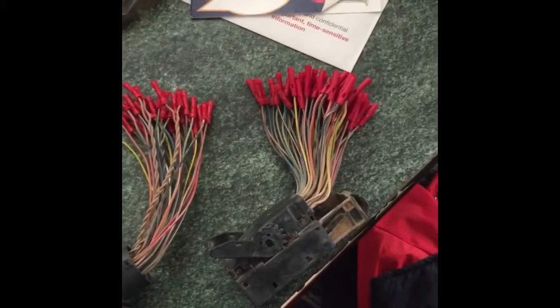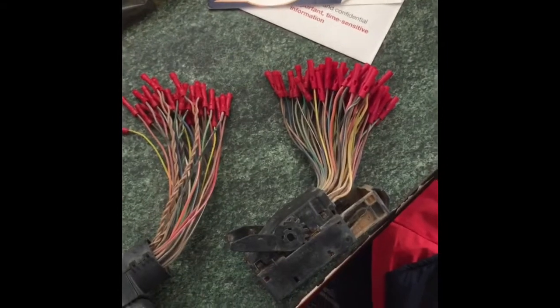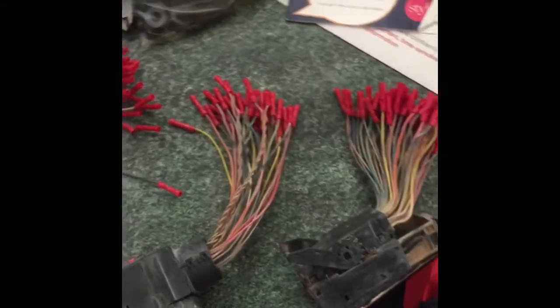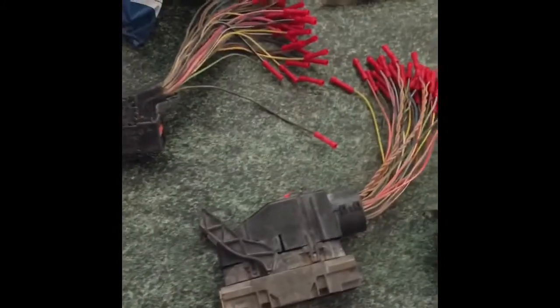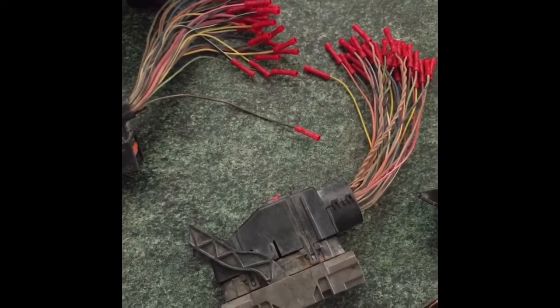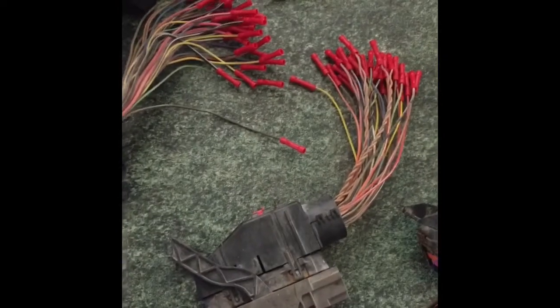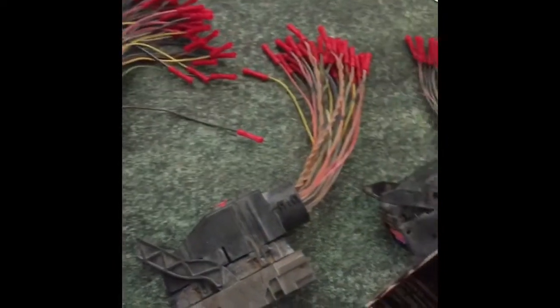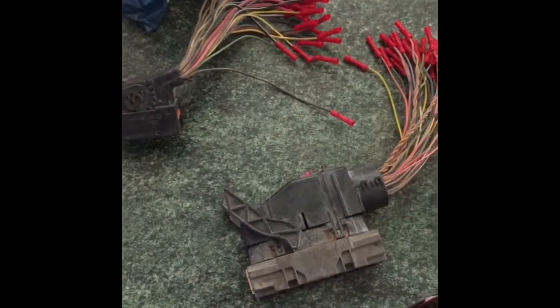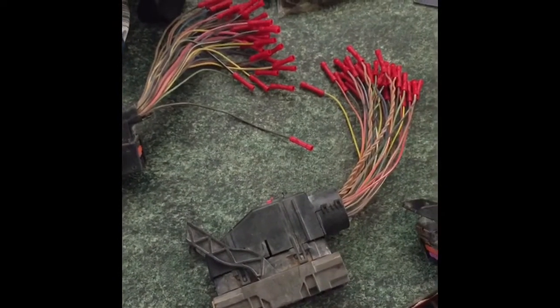I'm using butt connectors now because I want to verify that the truck actually starts and runs, and that the transmission actually moves and works. So I don't really want to go through the hours and hours of soldering until I know for sure that it starts and runs. And when it does, I'll go back and cut all those off and solder everything back into that harness. And then I'll yank the engine and put it into my 08, which needs an engine. So anyway, there you go. And yeah, that was a lot of butt connectors. Anyway, on to the next step.